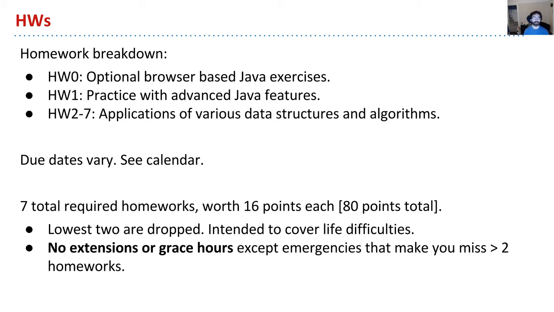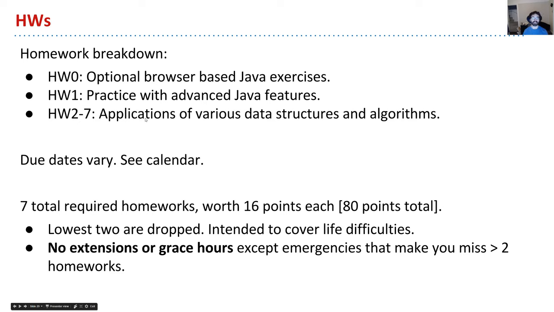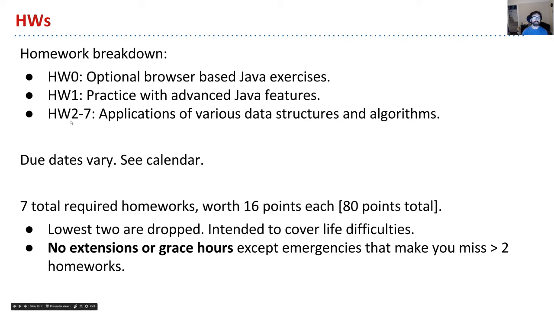There are seven total for-credit homeworks, homeworks 1 through 7, plus the optional homework 0. Homeworks 2 through 7 are about using data structures and algorithms to solve problems. Homework 1 is a mini-assignment before you kick off the big design project. Due dates vary, so check the calendar. Of these seven homeworks, we drop two — at 16 points each that comes to 80 points total. Homework 6 and 7 are released during recitation week at the end of the semester — you can treat them as practice or makeups for missed earlier homeworks.